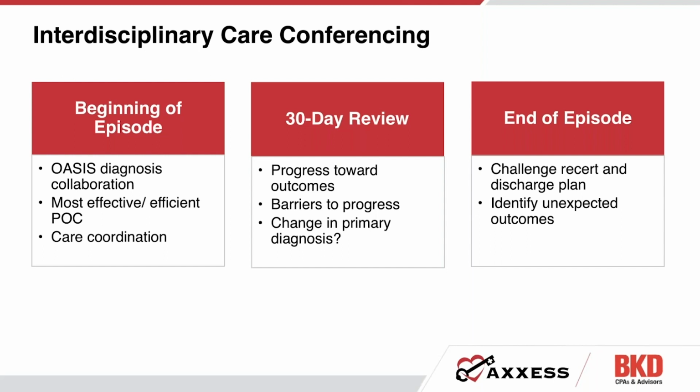Can we, instead of necessarily front-loading nursing visits, if we've got a blue plate special, and we got nursing in and a couple of therapies, home health aide, and if you're real lucky, a social worker, can we make sure that somebody's in the home every single day within those first 2 weeks, instead of necessarily adding more visits, which would reduce your cost efficiency in that plan of care, but still get really good outcomes? As long as everybody knows, what are we doing to reduce this hospitalization? What's putting this person at risk, and what are we going to do, every single person that walks in that home, to mitigate that risk? That's what we mean by care coordination.